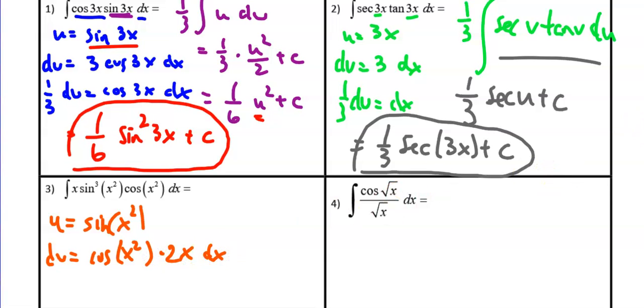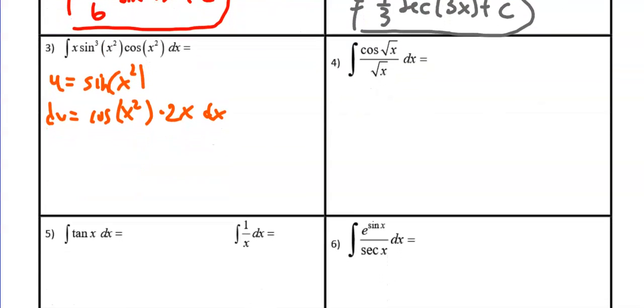So for this particular problem, we're going to make u equal to sine of x squared, and then du is going to be equal to the derivative of sine of x squared, which is cosine x squared times 2x dx. And right here, we are going to get rid of the 2. And I'll put the x in front of it right there for us. So I've got the x, so that's the du. I got the cosine of x squared, and I've got the dx.